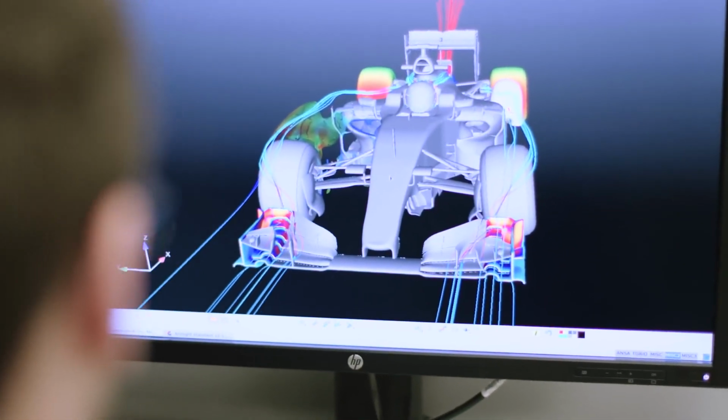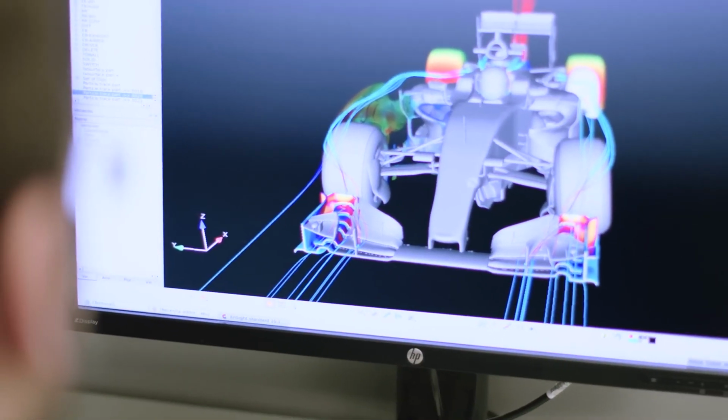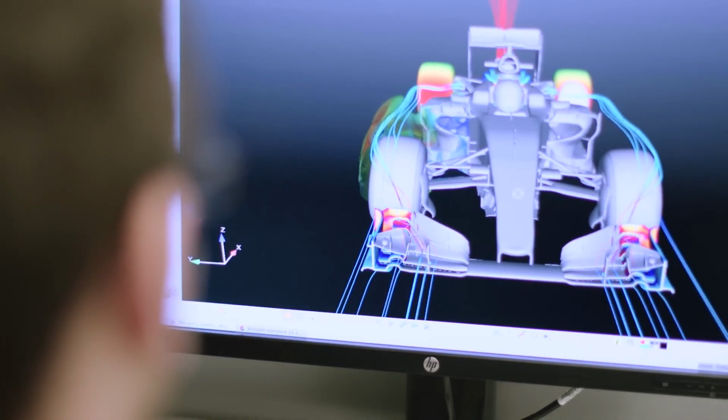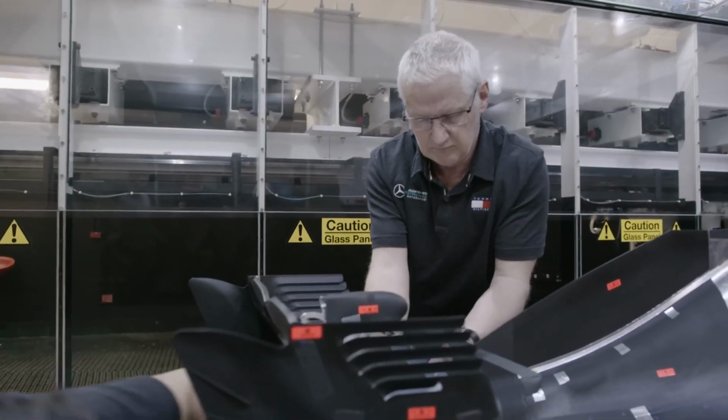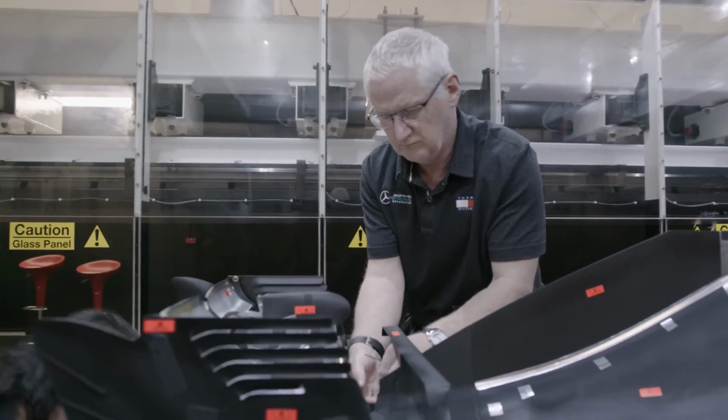Under the new aero restrictions, we get slightly more wind tunnel time than the team that's in first place in the championship. Basically, it's split up into two sections in the year: your position in the championship on the 1st of January and your position in the championship on the 1st of July. At the beginning of this year, on the 1st of January, we were world champions, so we had less wind tunnel time than we do now, as we're third in the championship. So we now have more wind tunnel time than our competitors.